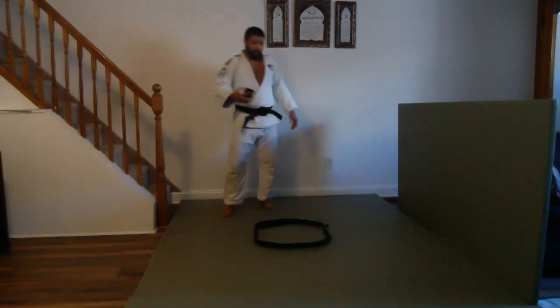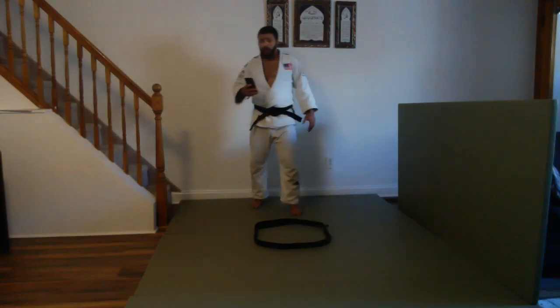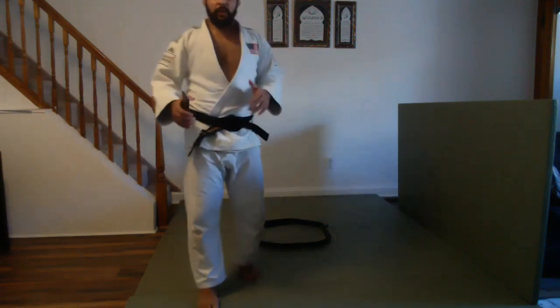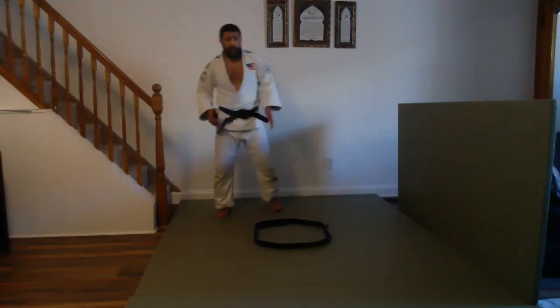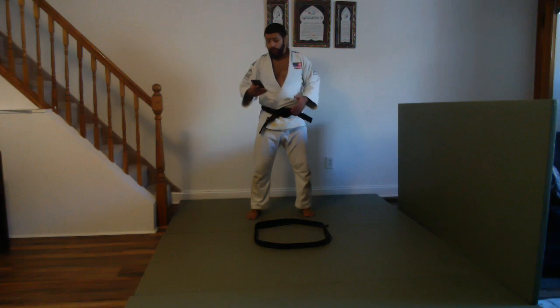Okay, so we'll start with our first exercise. It's a body movement exercise, Sugiyashi movement. I'm going to time it for 30 seconds, and I'm going to keep changing the direction each time. So I have the belt, now I am behind it, facing it, and I'm going to start moving, Sugiyashi movement. Let's hit the timer and start. Hajime.